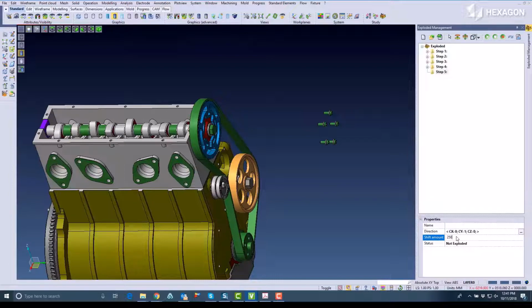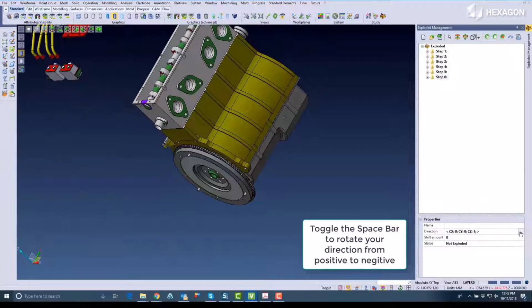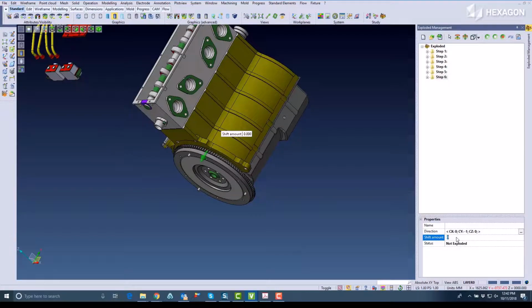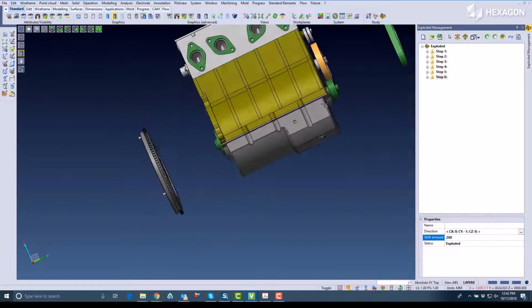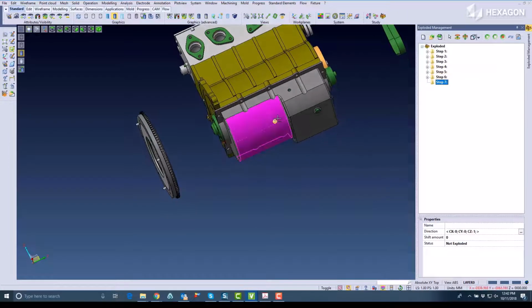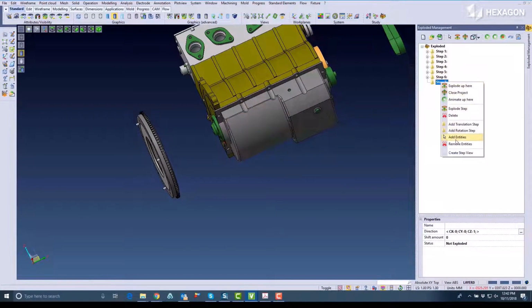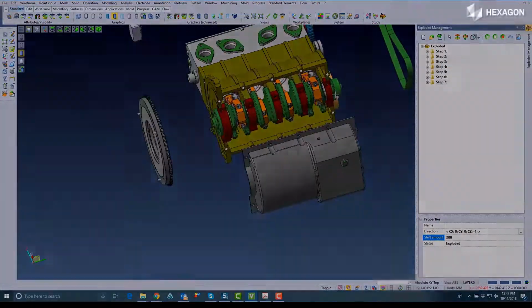And I can input a shift amount at whatever distance I need. So now that I've picked that direction, I can pick the same Y direction, but this time in a negative value. If I hit the space bar, I can input the shift amount. And this is in a negative Y value, so it shifts that in a negative. I can utilize the same exact steps with the Z axis, trying to shift this down in a negative direction. It will shift down in the negative direction in Z when I hit my space bar. So as you can see, I'm going to set my shift amount to 300, and I can shift that down.